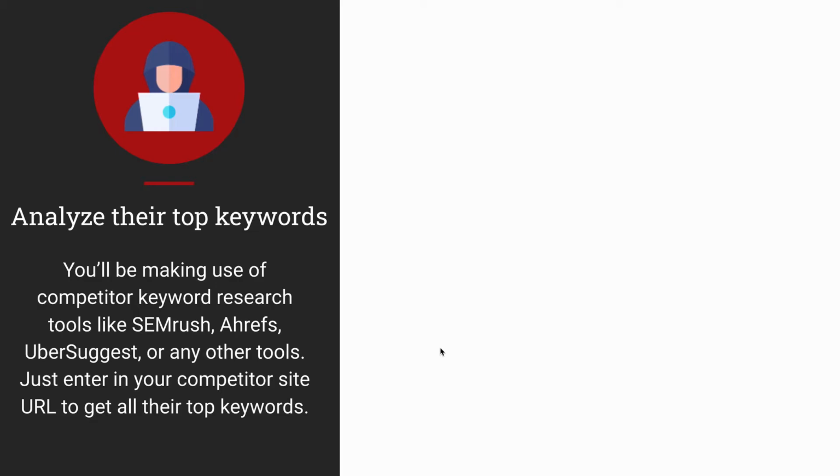One major mistake that people make when researching competitors' top ranking keywords is that they just head over to the top keywords section in Ahrefs or any other tool, copy the top keywords that they're ranking for, and think, if they are ranking, I too can rank. It doesn't work that way. Not all keywords are created equal. There are a lot of variables involved. So here are some of the factors you need to consider when selecting a keyword that your competitor is ranking high for in order to create content on the same. Let me show you how.